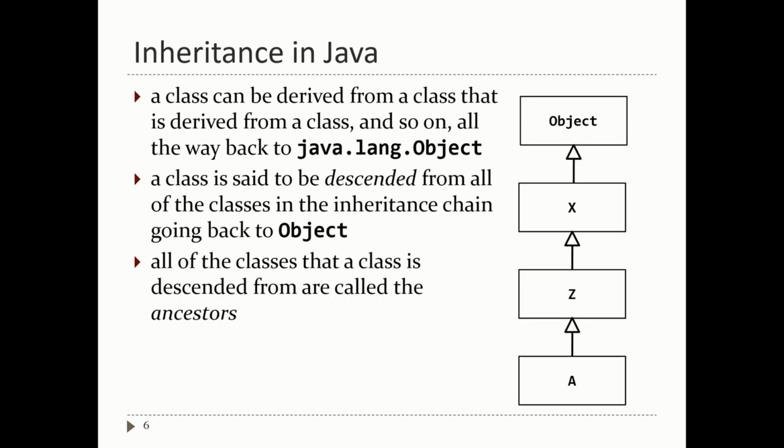Notice the arrow here is actually significant. The fact that A points back to Z not only indicates inheritance, it also indicates that in Java the relationship here is one way. In other words, A knows something about Z. Z does not know anything about A, which is a bit odd, but that's the way it works.